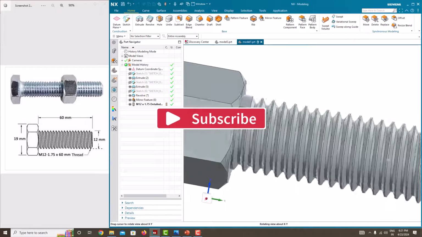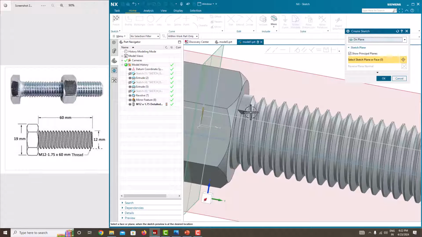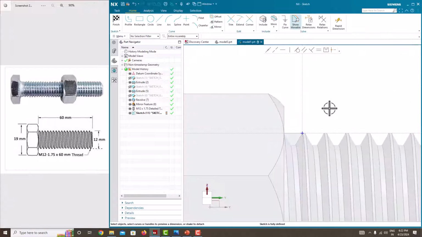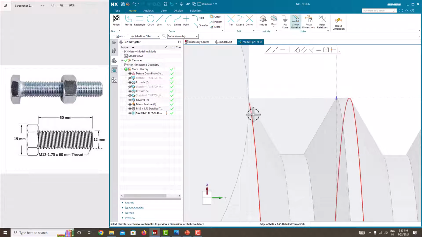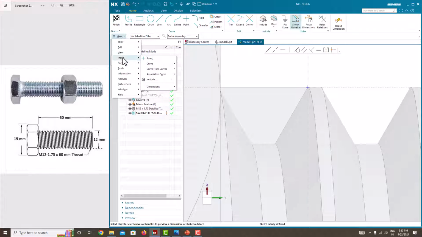The small thing is here we just want to make a cut. For that go to the sketch, select the surface, just say OK. This one we need to make. So just go to insert, here curve. There is an option called project.